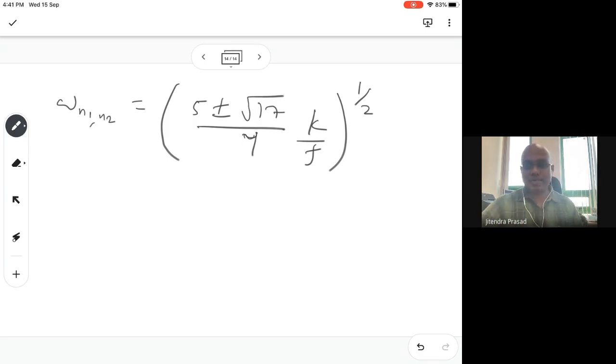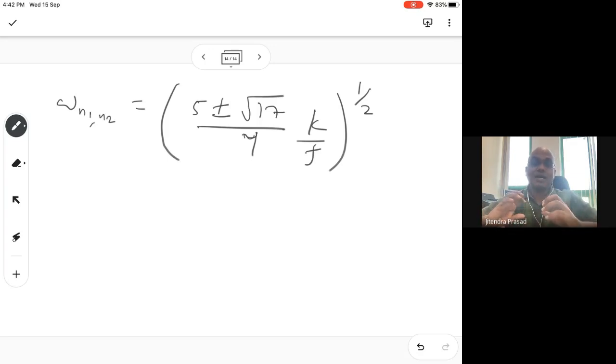Similar thing is here, but two things are different now. Here the natural frequency is not just one, there are two kinds of natural frequency. One natural frequency will be for both going the same way, both anti-clockwise or both clockwise. There will be one natural frequency associated with this. Similarly, if your normal mode A1 over A2 is negative, then when one goes positive, the other goes negative, which means both are in different directions. This is the second mode shape, and the frequency with which it goes is its natural frequency.